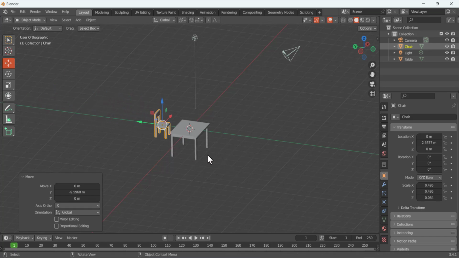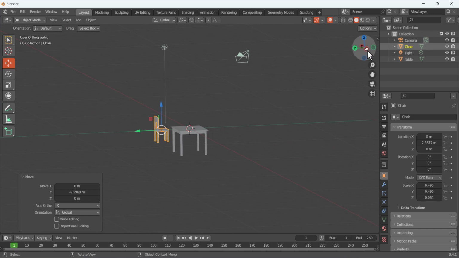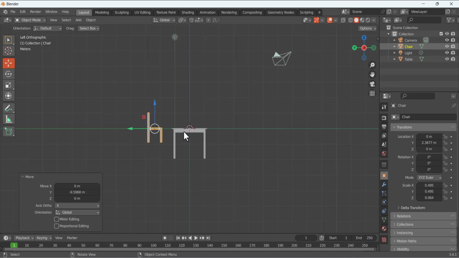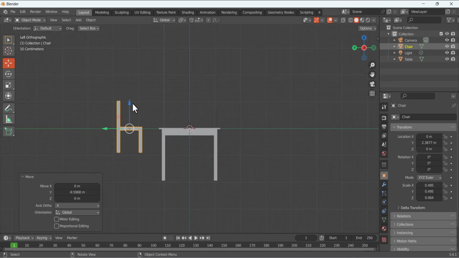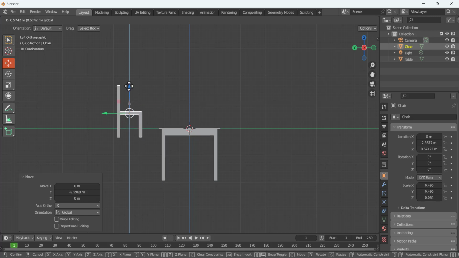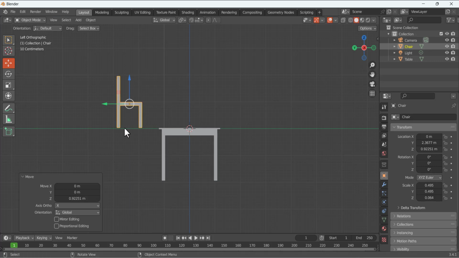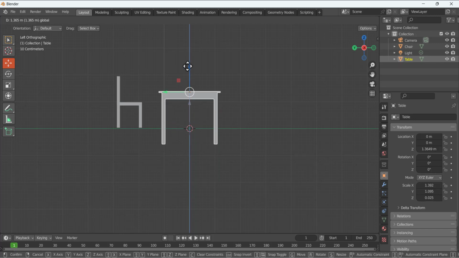So you can see, and if I go to here and press the X, I can see the top. So I am going to move this. When the move tool is selected, I am going to move it here like that, a little bit above on this X axis. Then select this one and the move tool is selected and move it above this green line, above this origin like that.